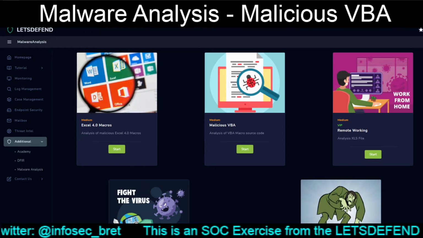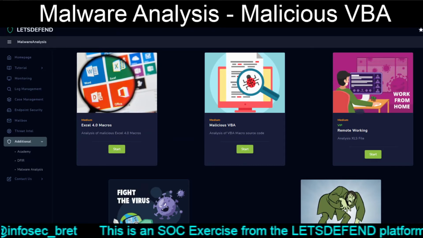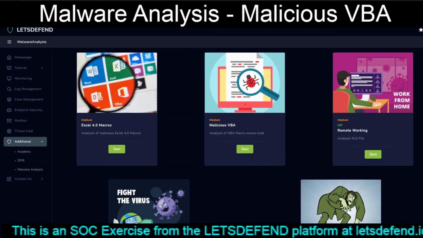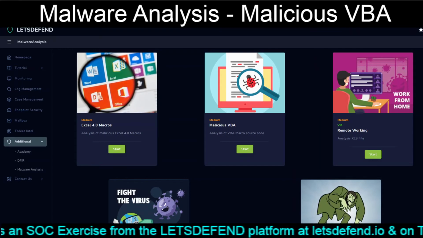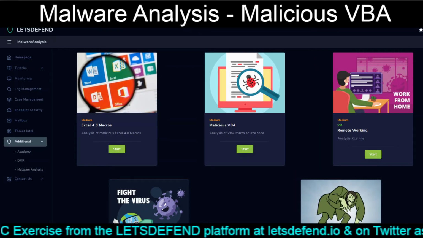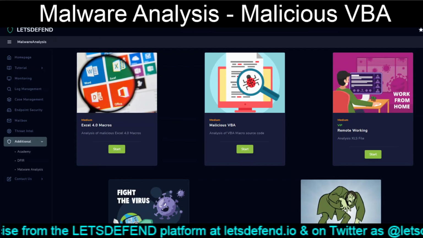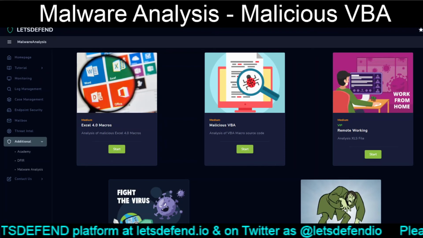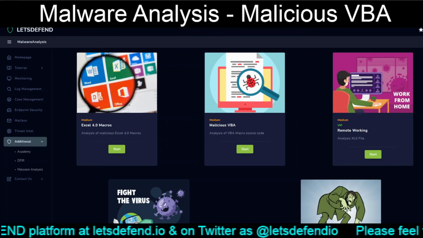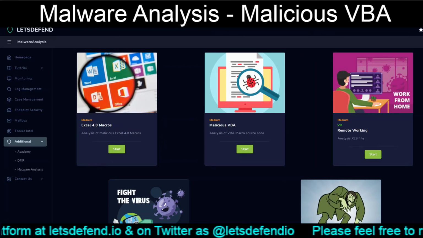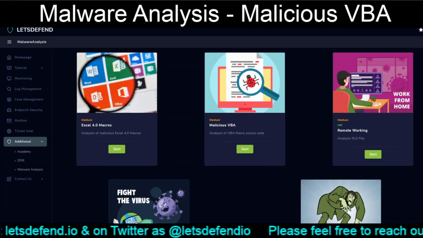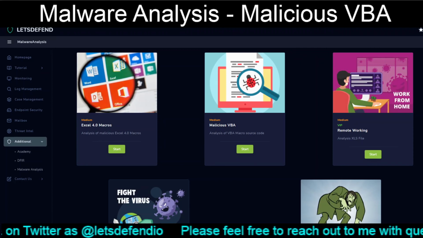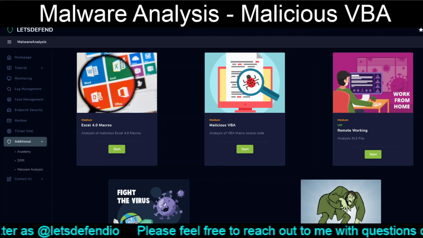Oh, fun, fun. But still, at least as I'm taking a look at this now, okay, about 33 minutes, not counting the time that I paused it to beat my head against the wall, trying to go through and manually clean up that code that we originally started with. I think this is still utilizing the tool as a time saver. But there we go. That is malware analysis, malicious VBA, and I will see everyone in the next video.